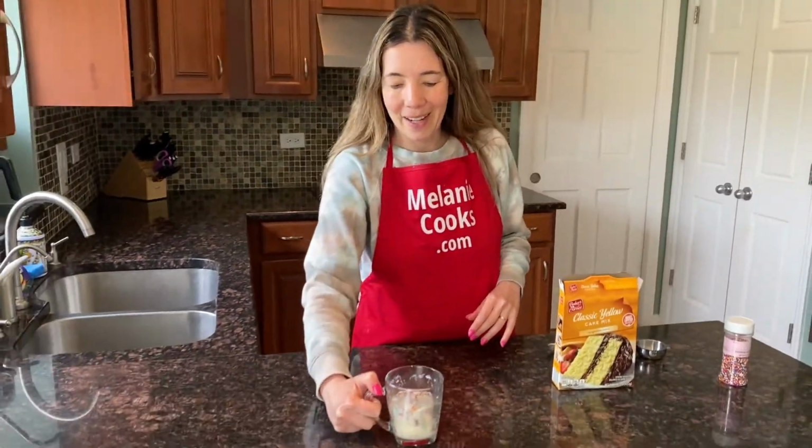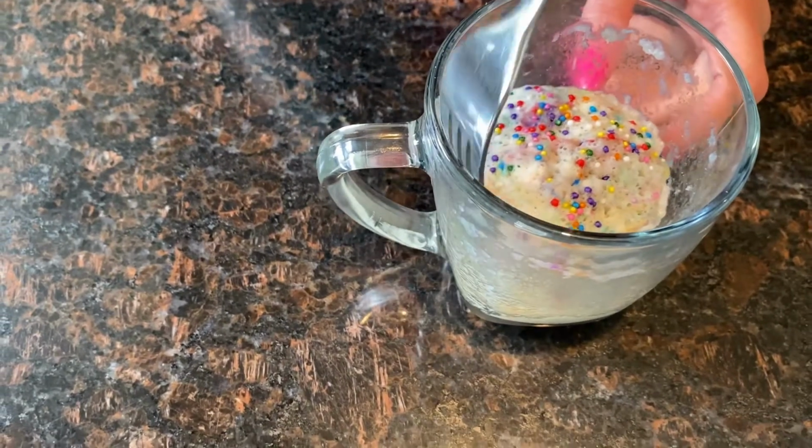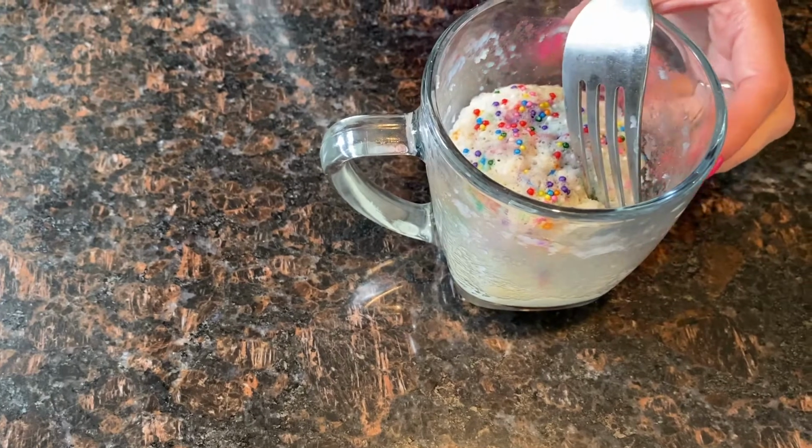And now let's try it. Look at this cake. You can actually see it separated from the mug. And it seems very moist, very fluffy.